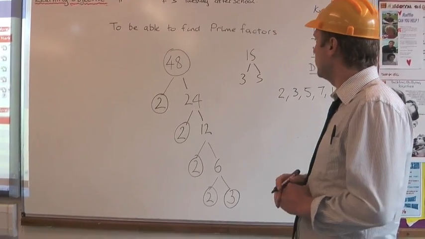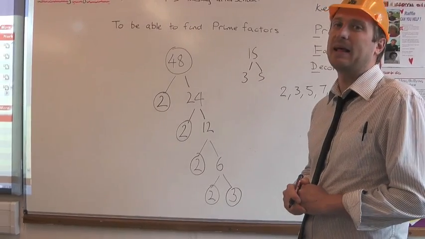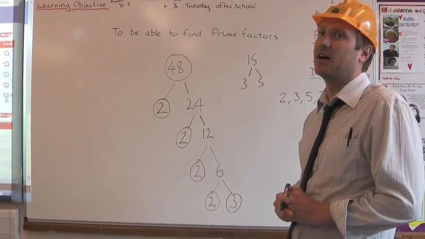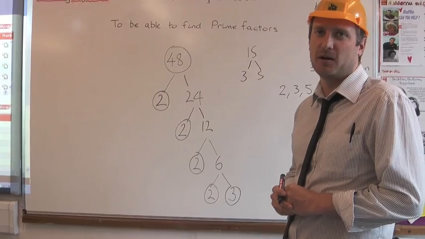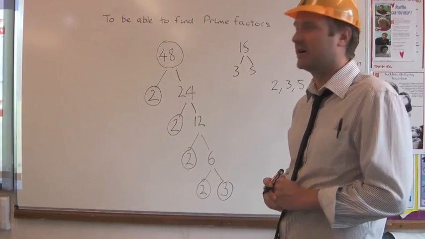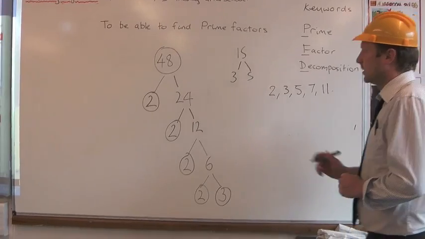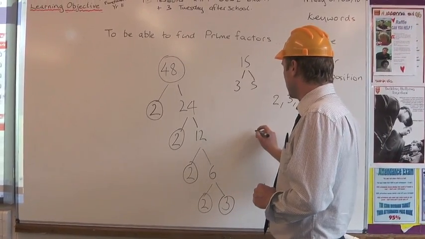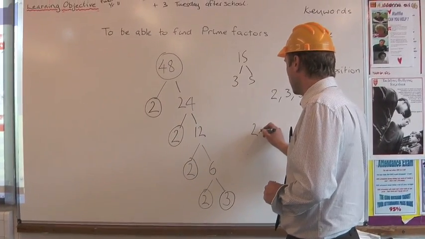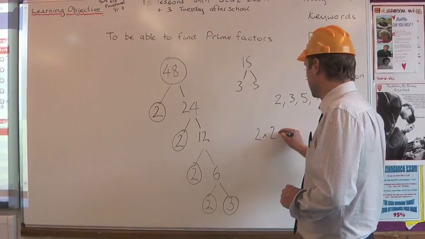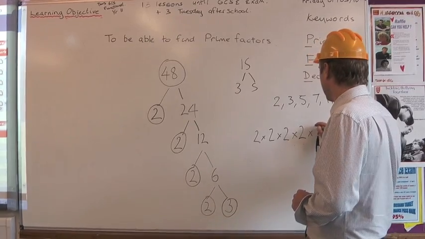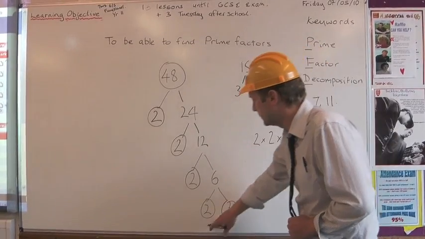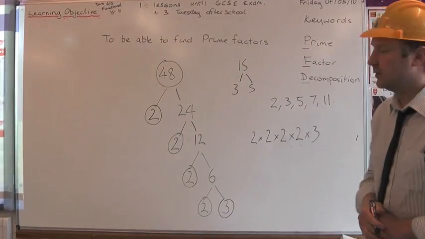Right. We now need to write it out in the format they like to see it. Or Mr. Tucker likes to see it. He does. Oh yeah. Okay. He likes to see his number of his birthday split up into prime factors. So. We're going to write out all the ones that are circled. So we've got a two. And then we're going to times it by another two. Another one. Another one. And lastly. The three. So we've got one, two, three, four, five. One, two, three, four, five. Got them all. Brilliant.